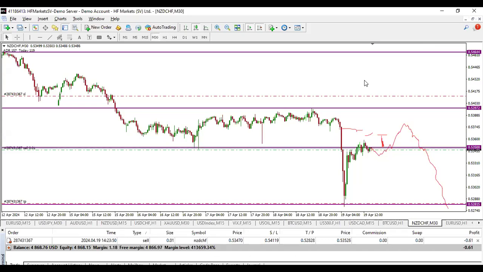But what I'm saying in essence is one of the ways to efficiently set profit targets as well as stop loss targets is, number one, anchor them around your support and resistance levels. If you're selling, set your stop loss above the next resistance and take profit at the next support. If you're buying, set your stop loss below the next support and take profit at the next resistance.